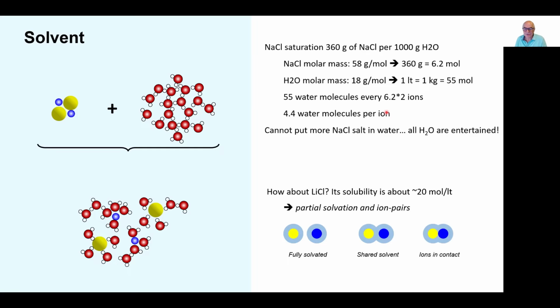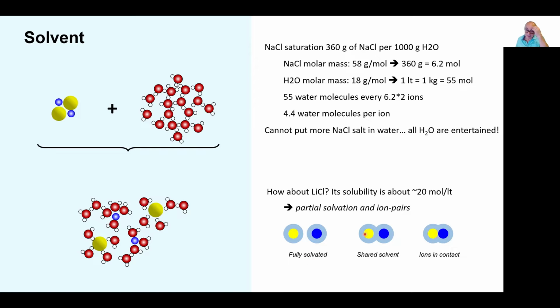Now, there are some salts that allow a very high concentration, like lithium chloride, which allows 20 moles per liter. And you say, how could that be? Well, because some salts get fully hydrated and the ions just separate from each other. Others may share the water molecule that hydrates one or the other, and others are hydrated on the periphery, but they still remain connected. So the pairs split from the solid salt, but each individual pair still remains in contact.